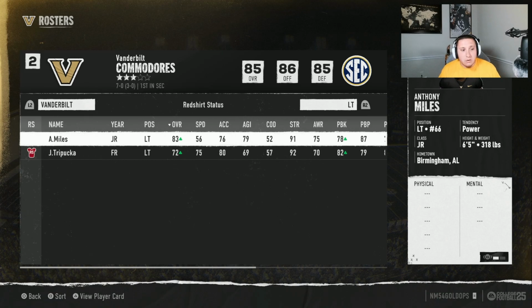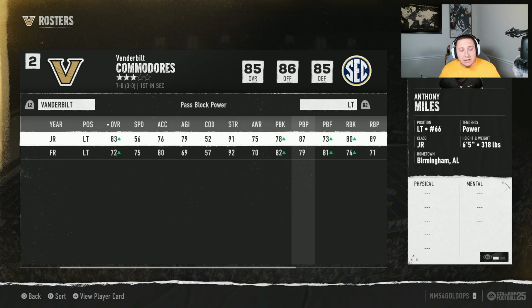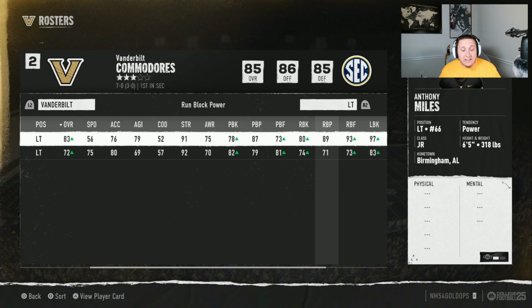Depending on what development trait a player has, they're going to develop hard in the area that they're already actually good at. So because this left tackle is really good at power blocking in both run blocking and pass blocking, they're going to be considered that archetype, and that archetype is going to be the one that the upgrades get put into if it auto upgrades the player.